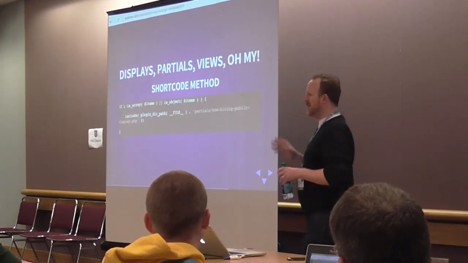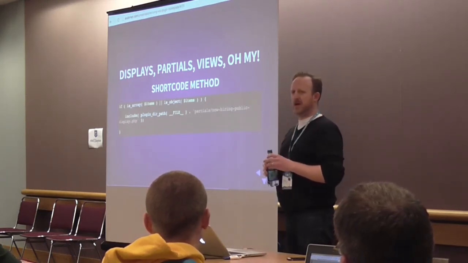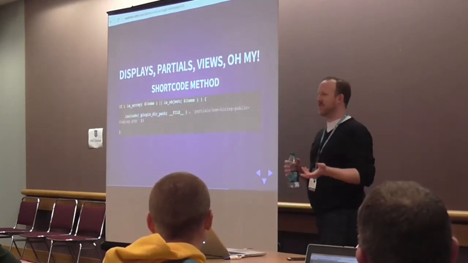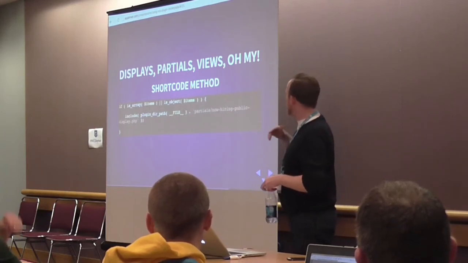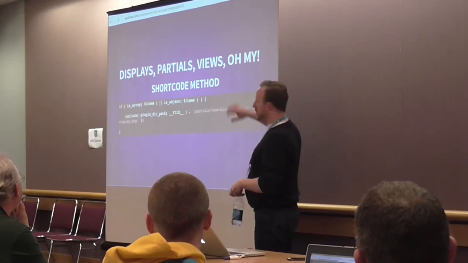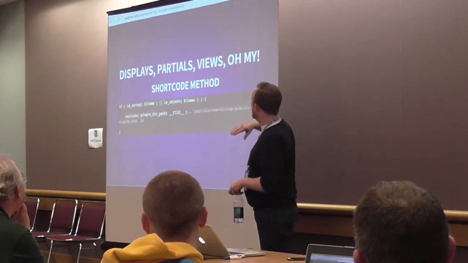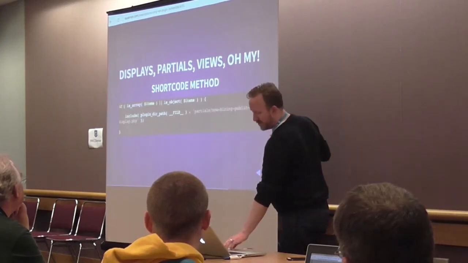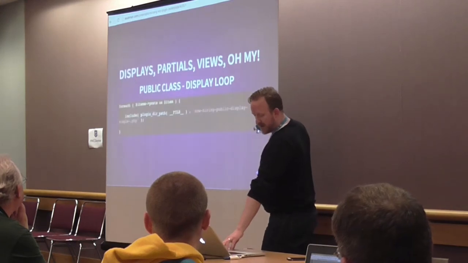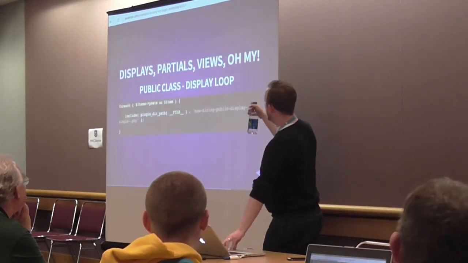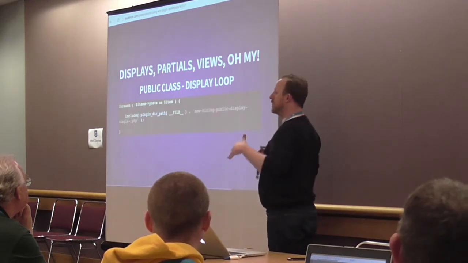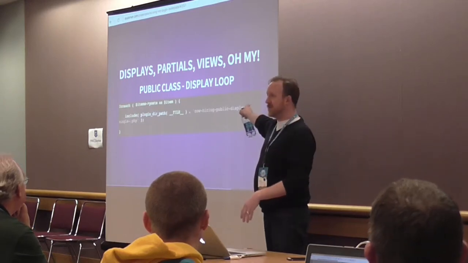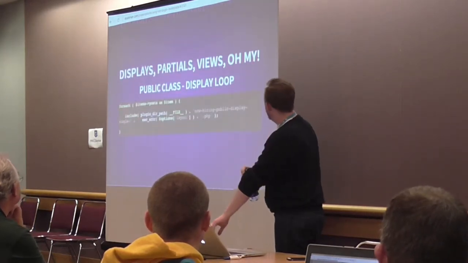Now for those who, do we have any MVC strict guys, anybody doing that? Any idea what I just said? Okay, good. All right, in the MVC world, they call these things views. But in this case, what I'm doing is I'm just saying that middle section in there for the shortcode is just saying, if we're looking at the right stuff, if we're getting the result that I want, we're gonna include this folder, or this file here. And what that file actually does is it calls another file. And in that file, I'm doing a loop. And so basically, we're looping through all the results that we just got back from our custom post type. And I'm saying now we're going to include a single display of that post.